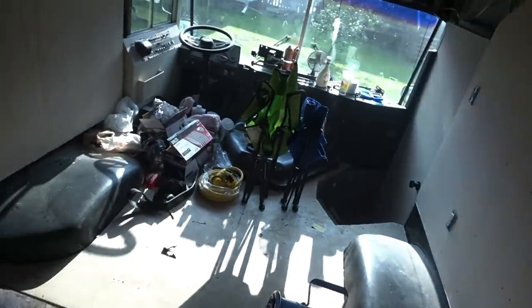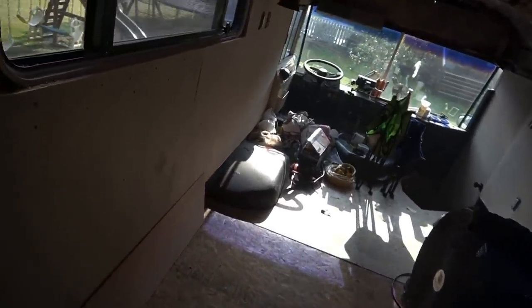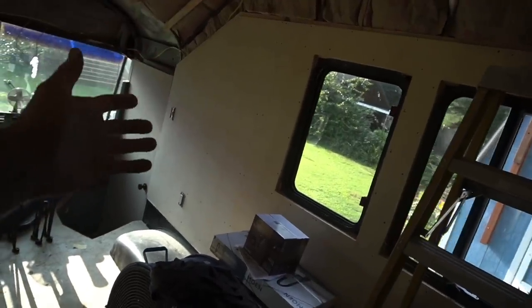And then the seating area is super long. This is pretty much gonna be the only seating area up here. So we wanted it to be big, plenty of room for if we want to lay down on it, we can. The kids really love to watch movies and we love to watch brand new movies with them and TV shows. So we wanted to have a good size area that we could sit down in and watch movies, watch shows, and do that sort of thing.